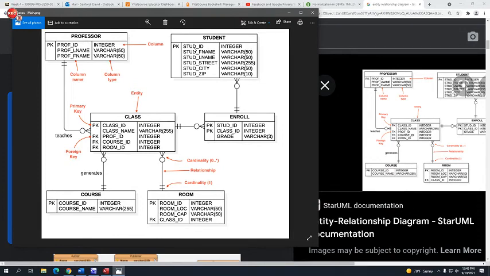So in this case, course might be MIS3250, but I offer it many times, right? I have multiple sections of it every semester, and I have multiple sections of it every year. So I have that course showing up once in this table, but I get to use it an infinite number of times in class, because class is where I add the section number in the year. Make sense? So one room can be used for multiple classes.